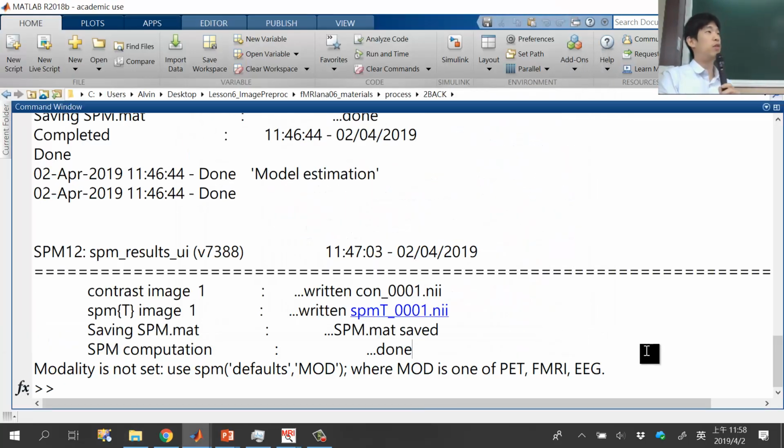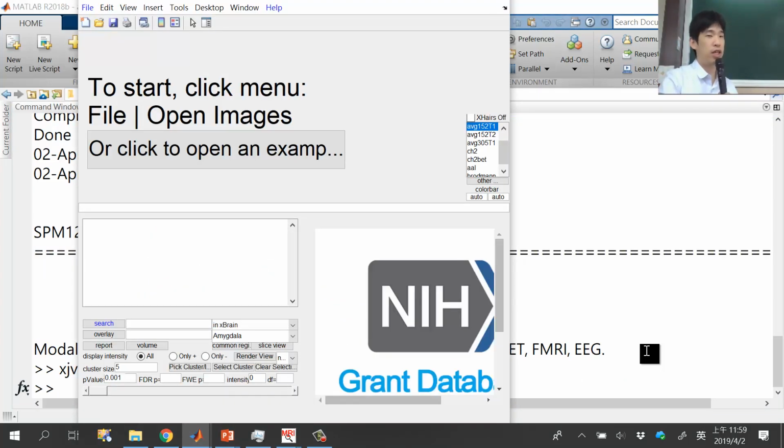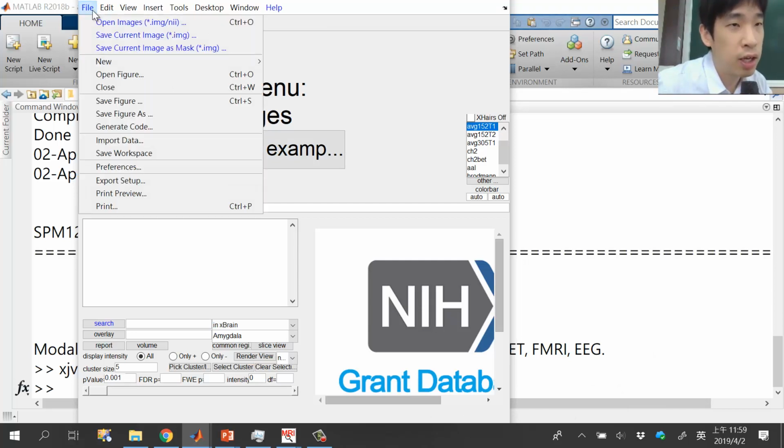So what you can do right now is key in xjview, all in lowercase, in the main command window. xjview right here. If you set the path correctly, then you will see a new figure pop up. This is the main figure for XjView. Okay. What you need to do is click the file button right here and then select open images.